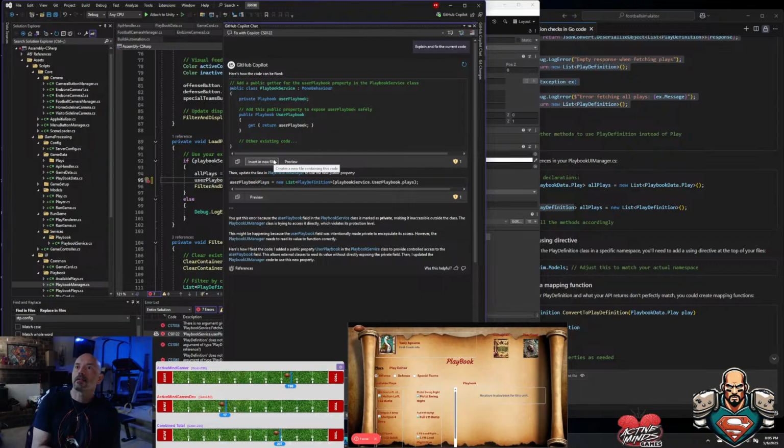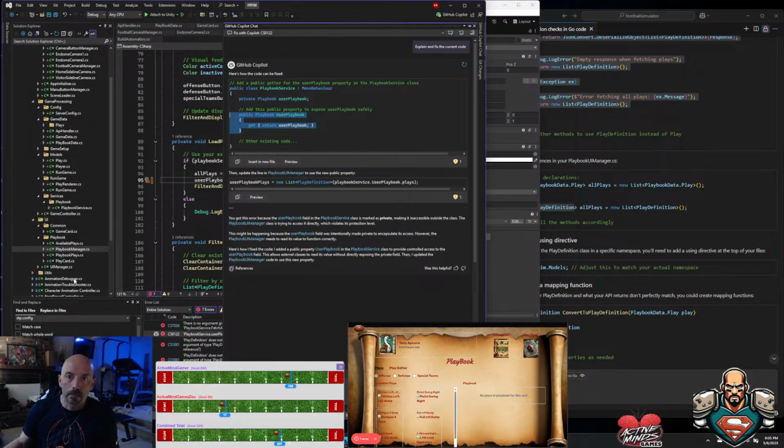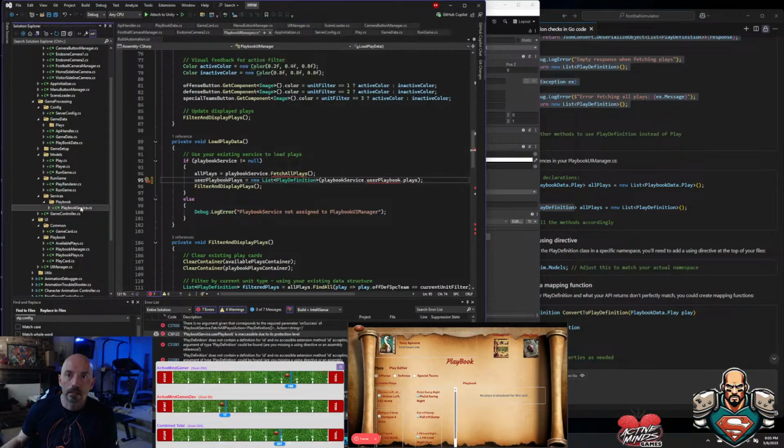Add a public getter for the user playbook property in the playbook service class. Add this public property to expose user playbook safely. Okay, so playbook service. That's fine. Playbook service is right here.